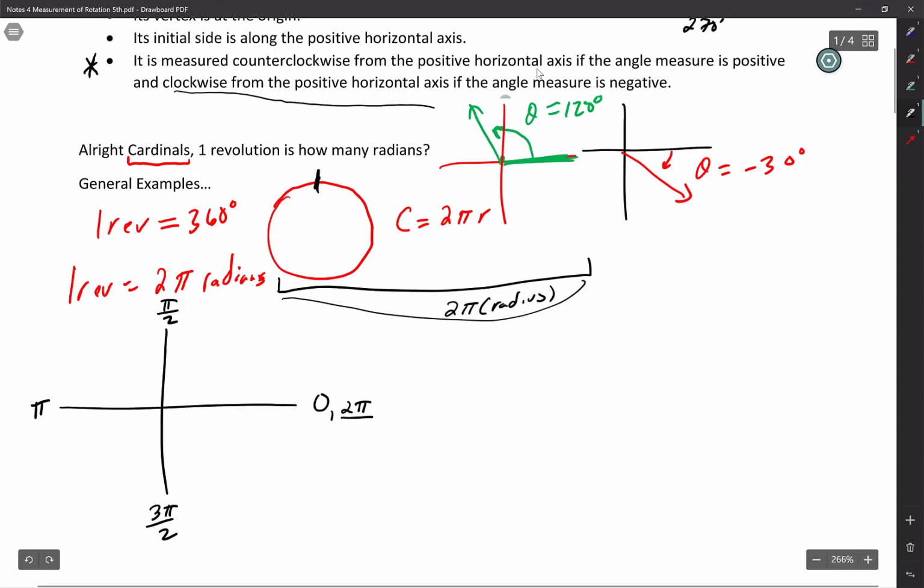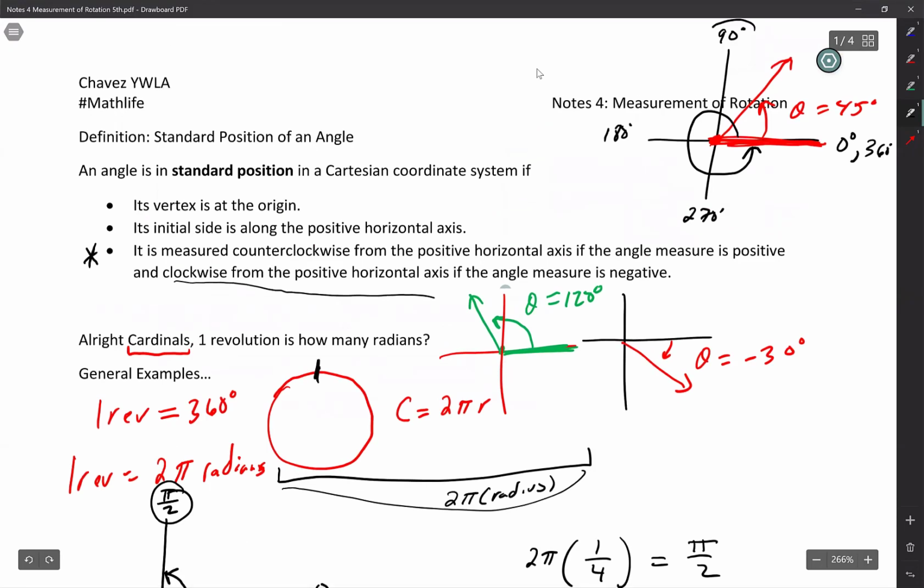Okay, well, if I come here to the side, do you guys agree that if I just do this right here like that, that's 1/4 of a revolution? Yes. And if I take 2 pi and multiply it by 1/4, well, look, 2 goes into 4 twice, so you just get pi over 2. So pi over 2 is equivalent to 90 degrees. See?